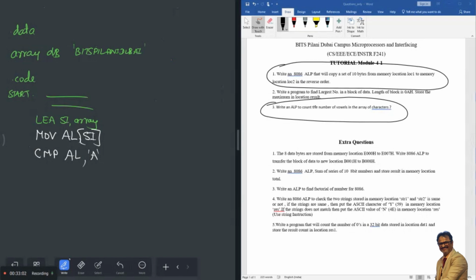If the result is true, it has to increment the count value. The question here is to count the number of vowels, so you need a counter. I'll put a counter in BL: MOV BL, 00. Let us start from 00.